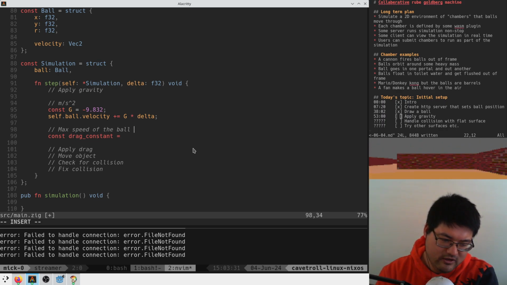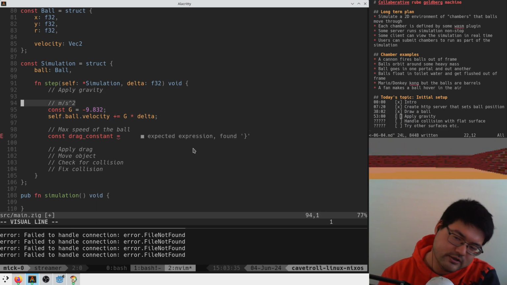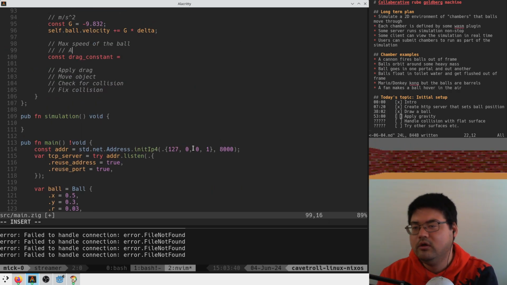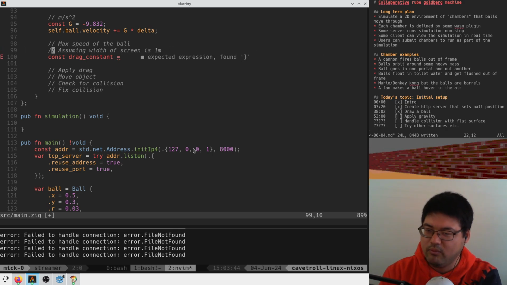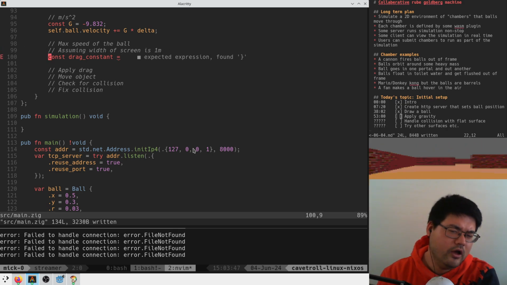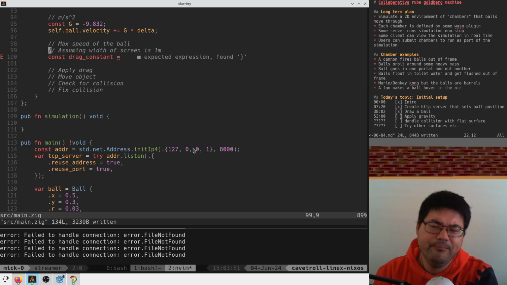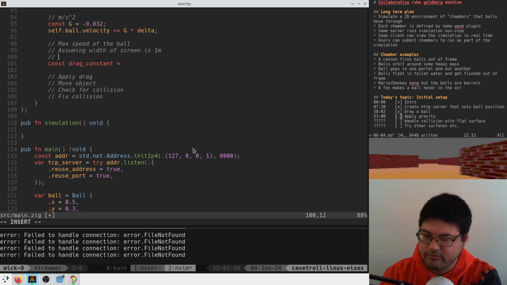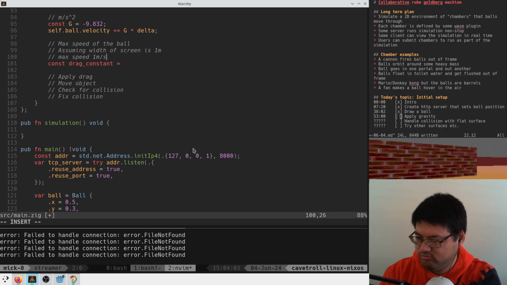So our screen is some size. We actually don't know the size of our screen in meters right now. If we assume the width of screen is 1 meter, because that's kind of what we defined earlier, then we can work in meters everywhere, which makes things nice. How fast can a ball fly through a screen? Max speed is like 1 meter per second. Maybe.